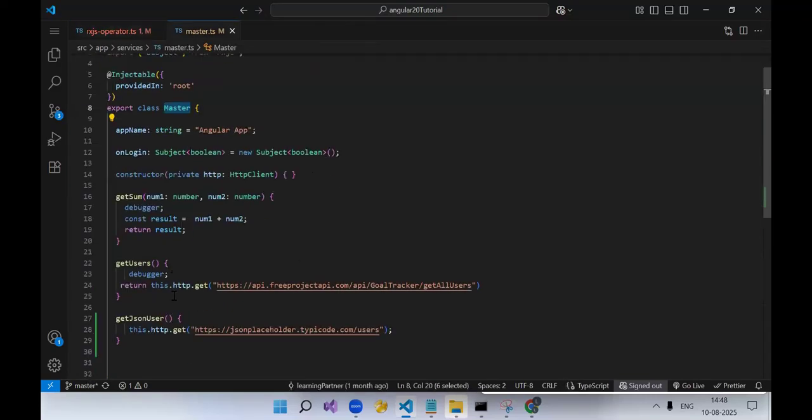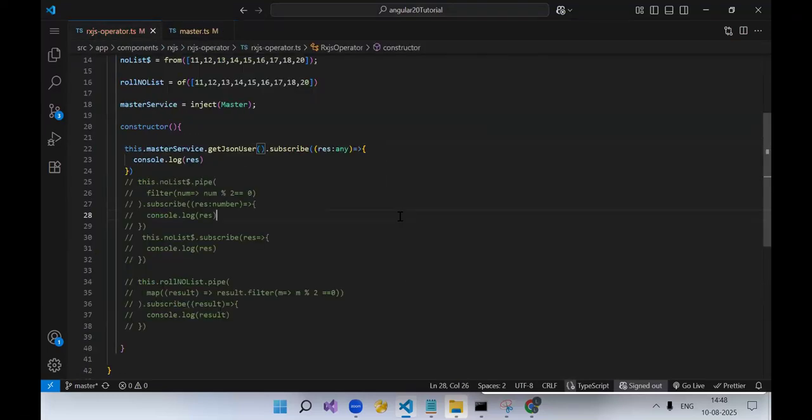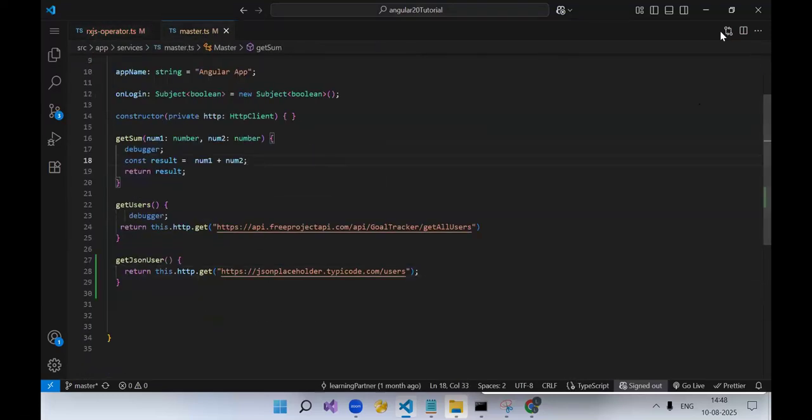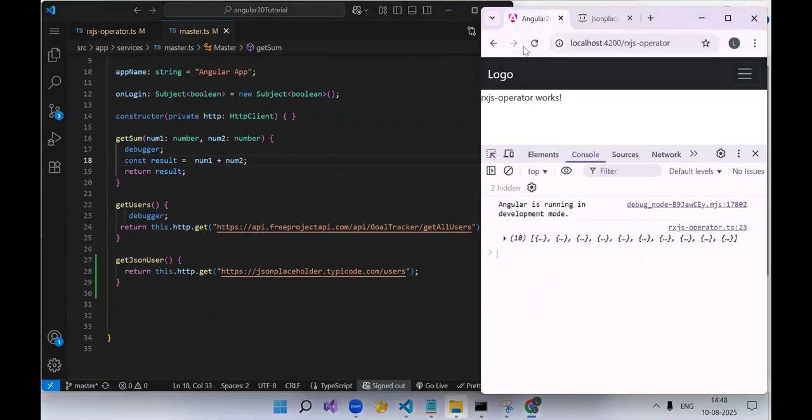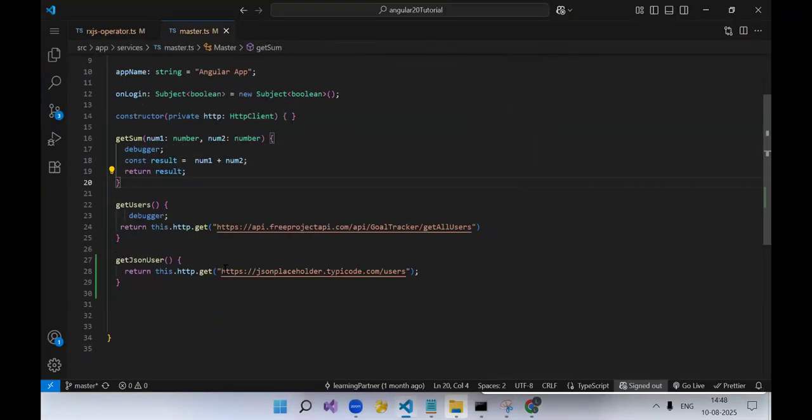Why is it saying the return keyword is missing? See, if we are not returning, obviously we cannot subscribe. Fine, so the same output we should get. Now, instead of having our API call in our component, we have moved it to our service. See, the same response we are getting. Now the idea is, before returning it back, I just need to return the specific data. Let's say the ID and name array only I need.